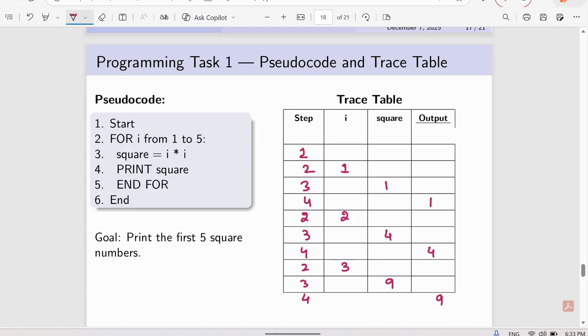In this way it will move to the next step, one more step. Now I'm writing here because the table space is less.